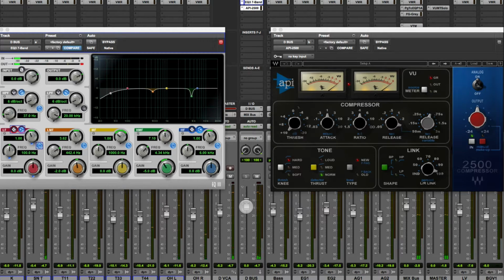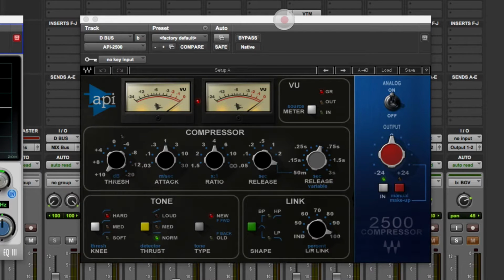So it's around 4. It's around 6 now. So let's apply some compression.